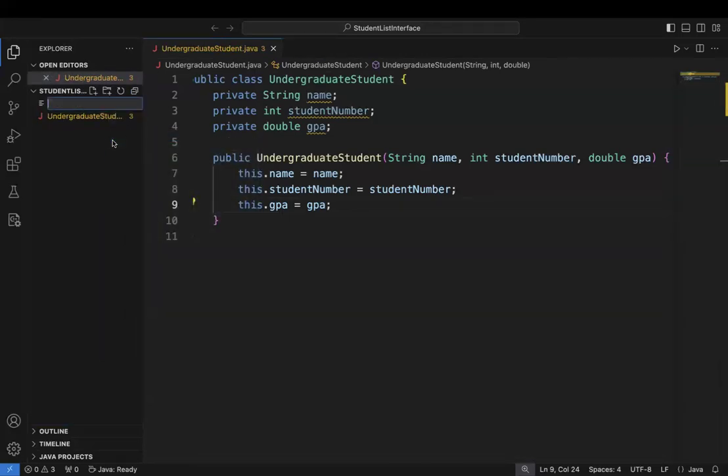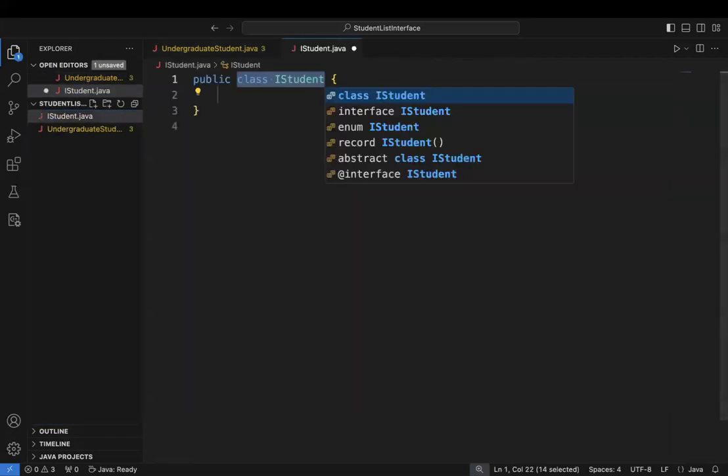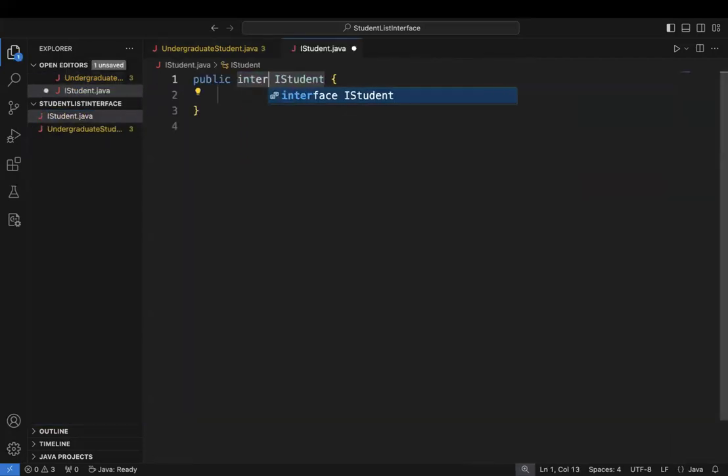Something I want to do first off now is I think I want to actually make some kind of interface for, like, IStudent.java, and this will be our interface for our student information, so that we can do things like get the GPA for a student, right?